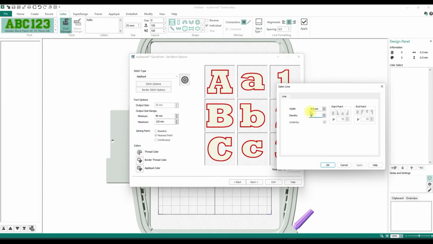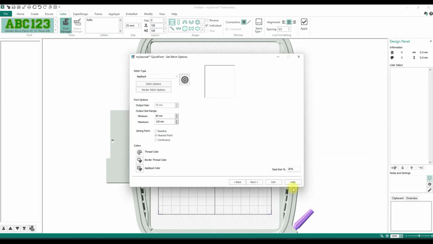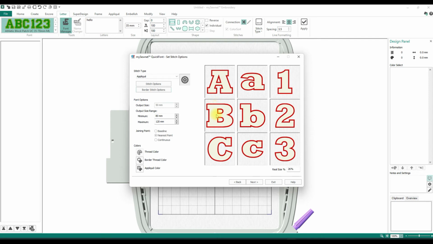But since this is a nice big one, we're going to do density as 2, and we're going to say okay. And that's going to put a nice thick satin border around our letters. Output size, if we were doing this to my embroidery machine, this is where I would choose where I wanted them to go. Notice my minimum output size is 80 millimeters.